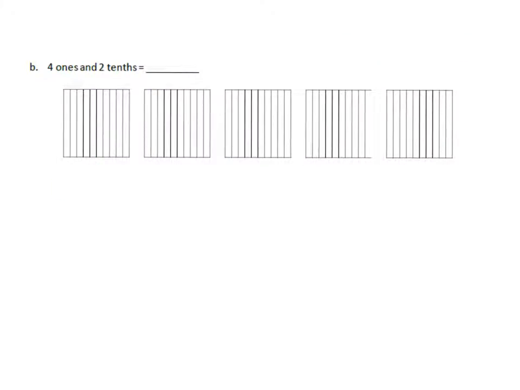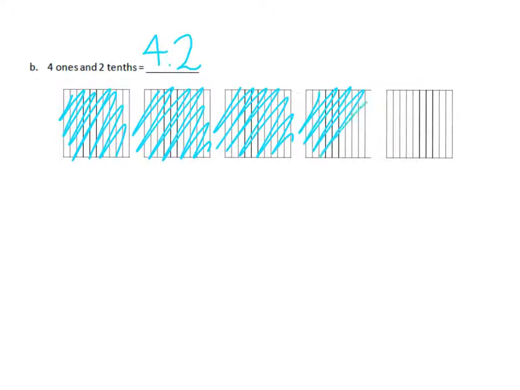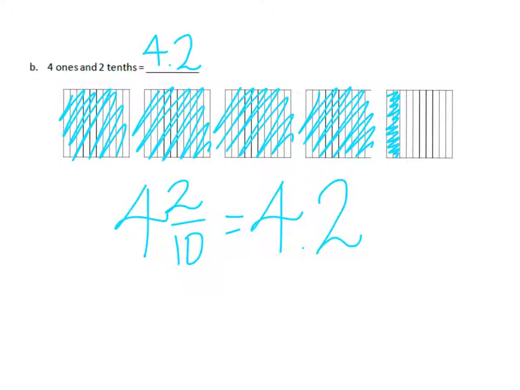Look at letter B. Go ahead and write the equivalent decimal and then shade the model. Don't forget to write the equivalent mixed number and decimal below, like we did on the first one. Pause the video while you work and replay when you are ready. So 4 ones and 2/10 is 4 2/10 as a decimal. We need to shade in 4 whole pieces. And then only 2 little bars in the next model for the 2/10. The mixed number is going to be big kahuna 4 2/10, and the decimal is 4 2/10.